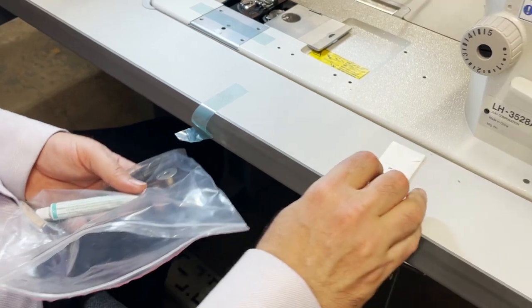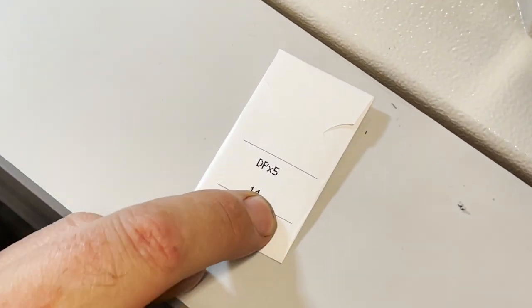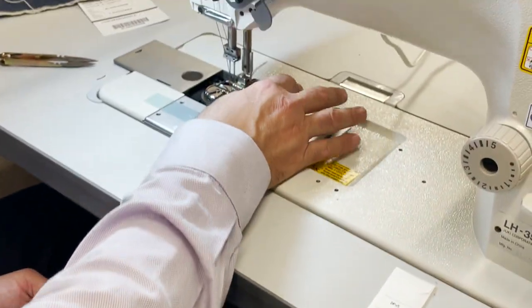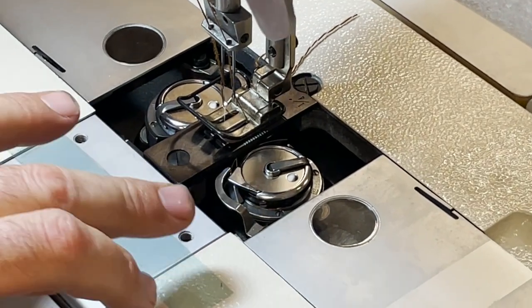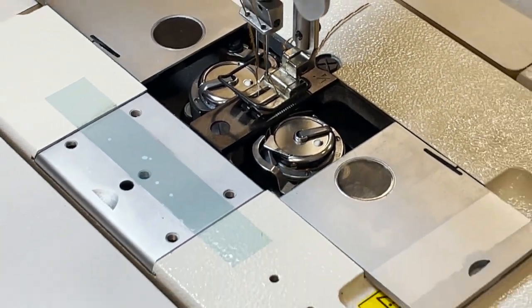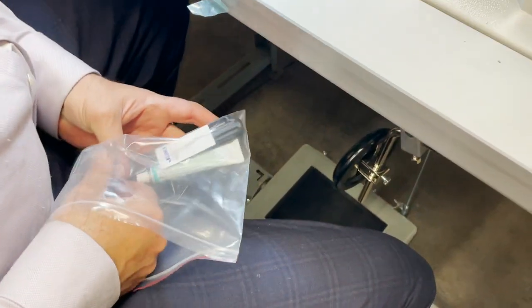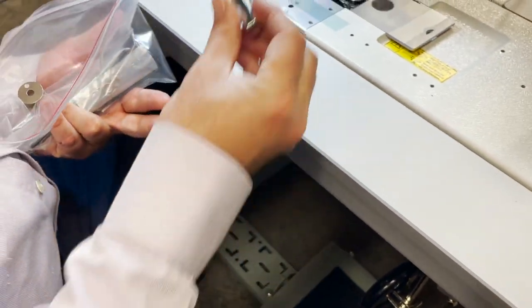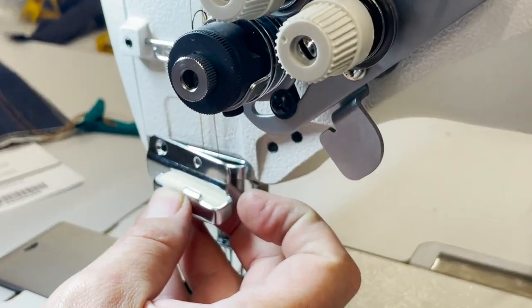Needle: 135x5 or DPX5, it's the same thing. This is size 14, but you could go as high as size 19 on this machine. A small bobbin, you have two bobbins, small bobbin, 203470, obviously the size of the bobbin. The machine comes with a bunch of screwdrivers and stuff. And if you see that one, this one goes right here. You could take that one out and use this one if you want.